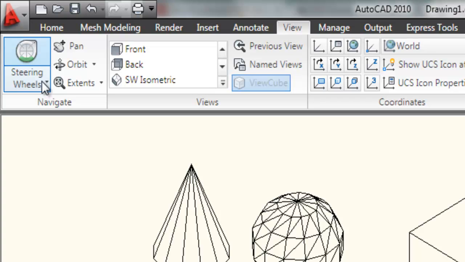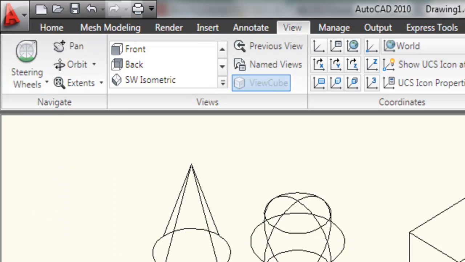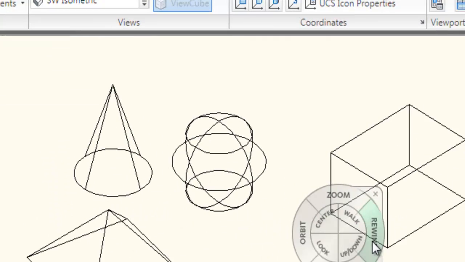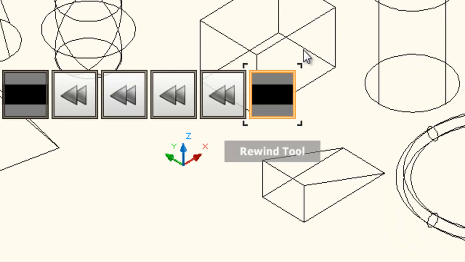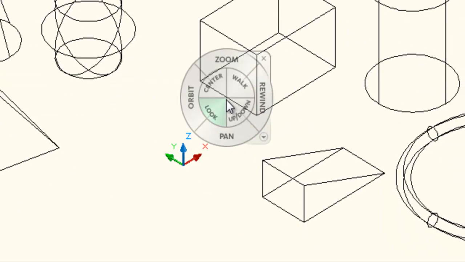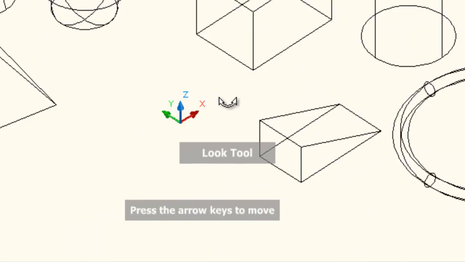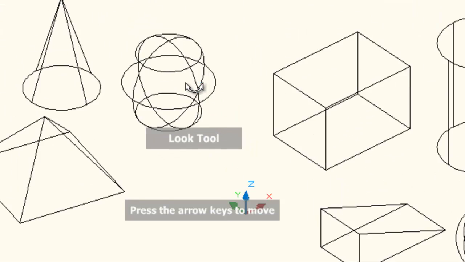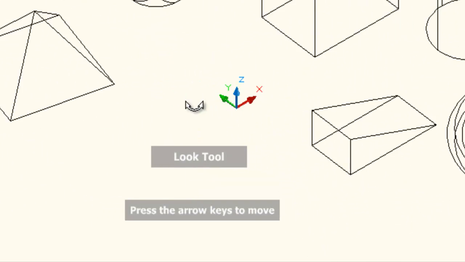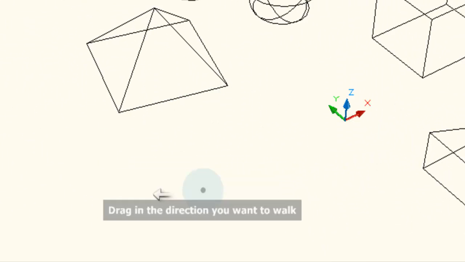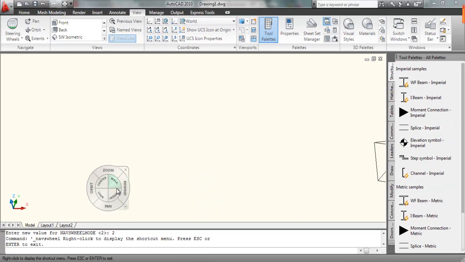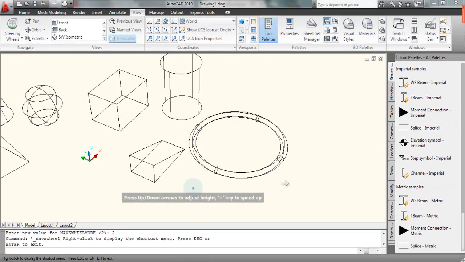Click on the steering wheel. Drag the mouse to view objects from different perspectives.